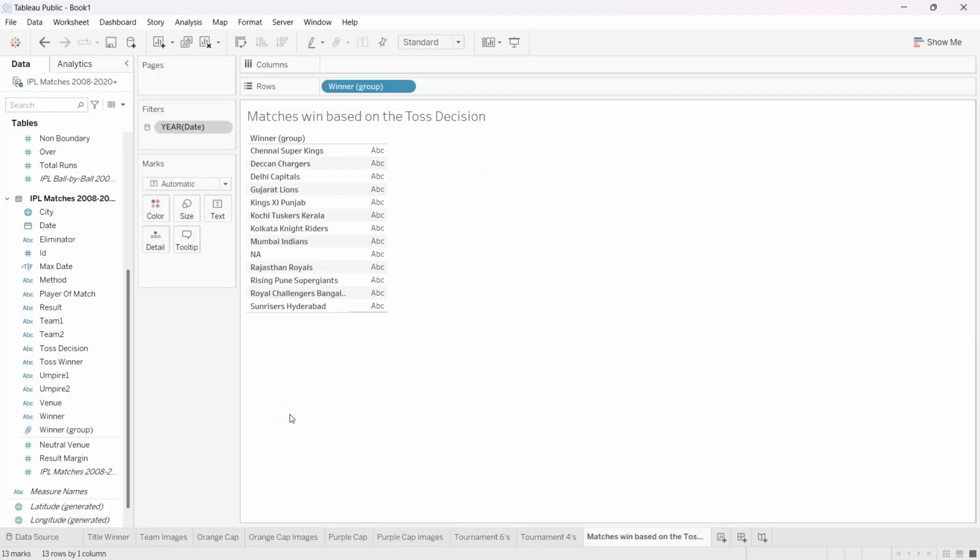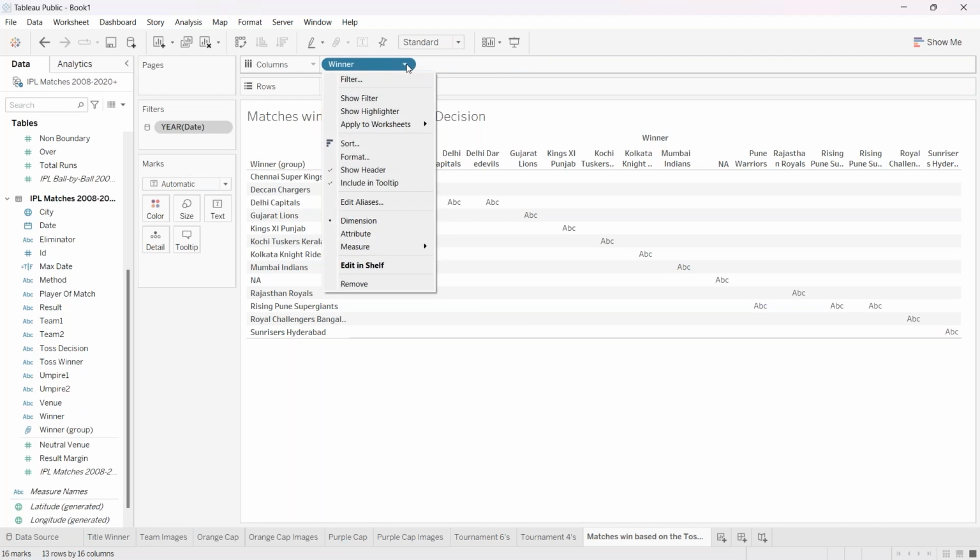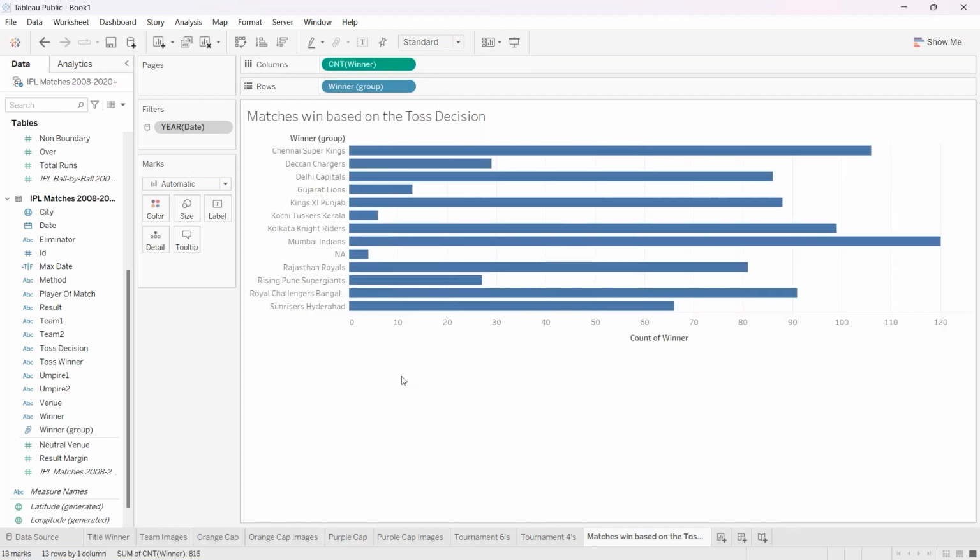What we can do is simply use the winner column again, and I'll be using the winner column over here in the columns. Now you can see the format is somewhat not understandable. What I can do is simply right click on it, go to the measures, and select the count. Now I can simply go to the sort.